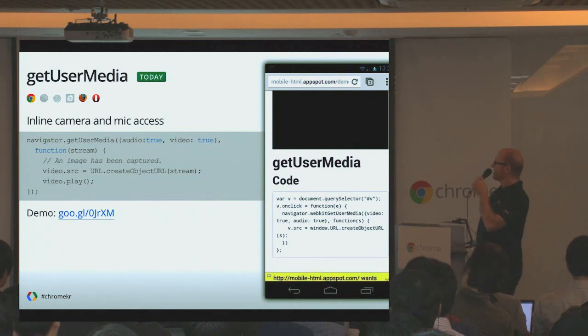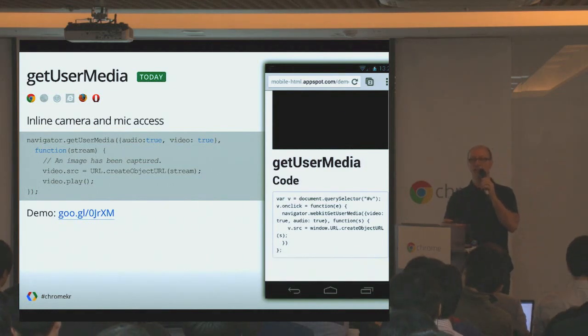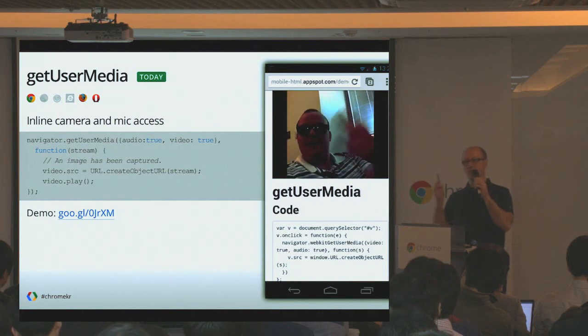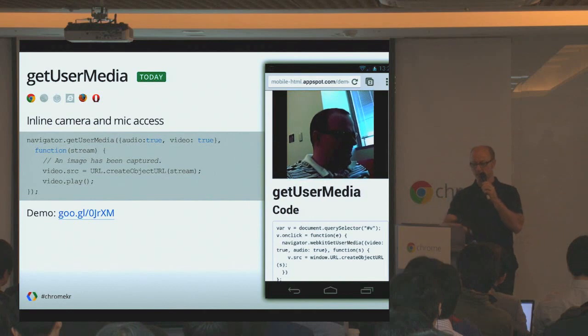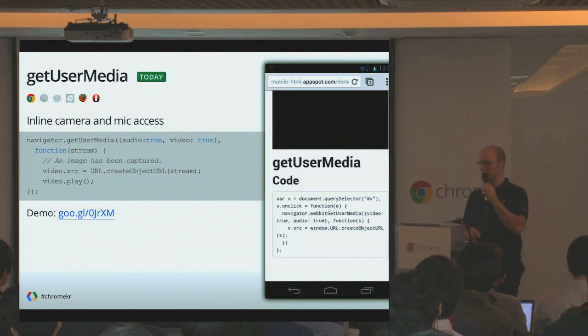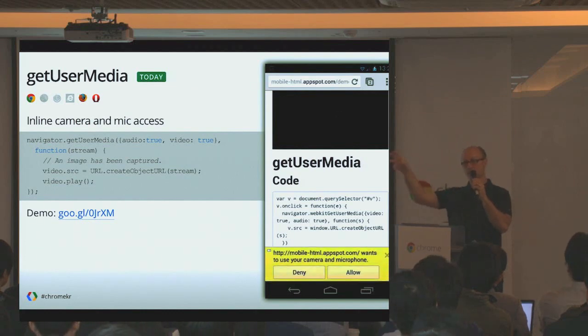Now, another interesting thing which is really, really good is Get User Media. Get User Media lets you grab your camera and then use it on your phone from JavaScript. So what you do is place a video element on your page, you call Get User Media, which gives you a JavaScript object.